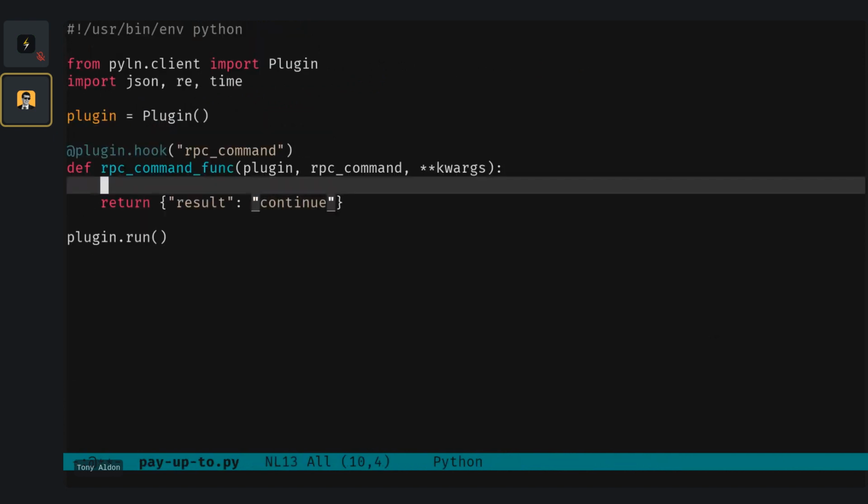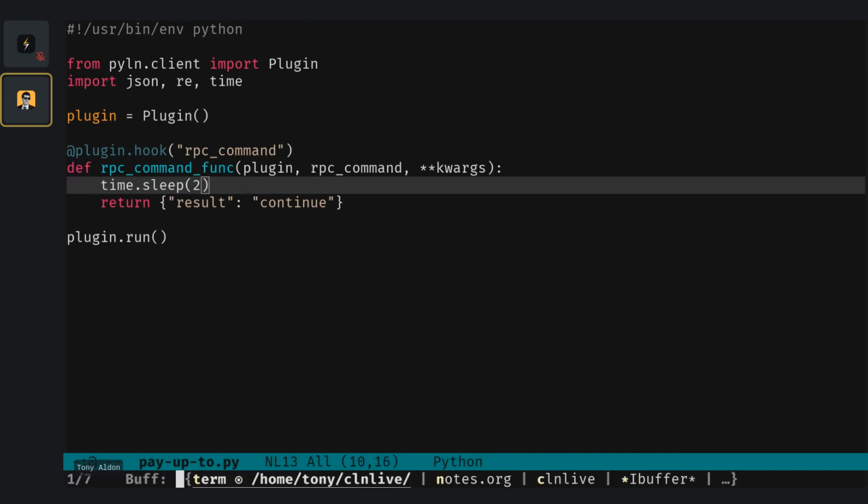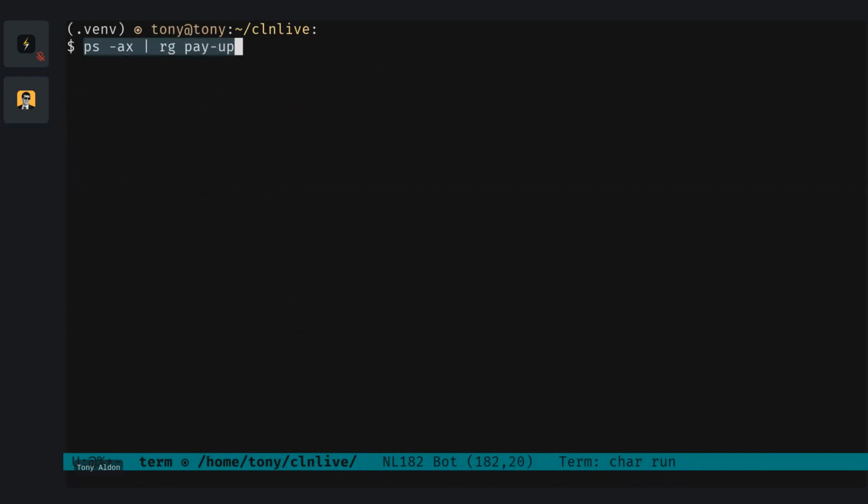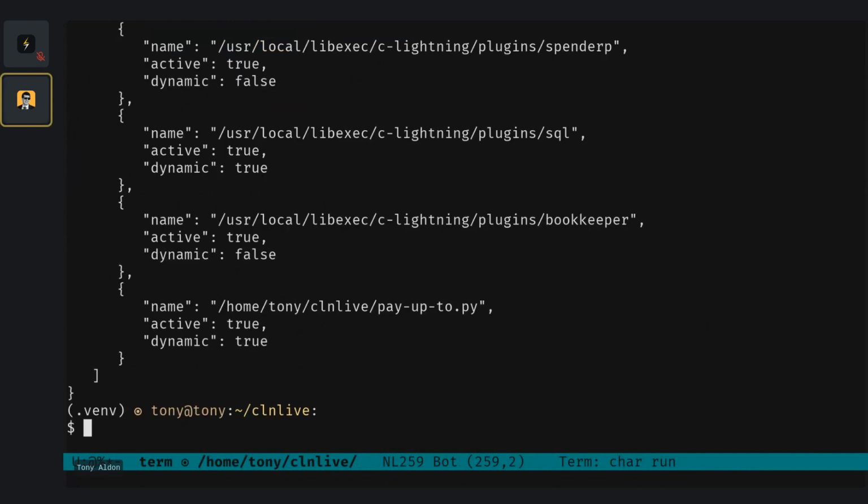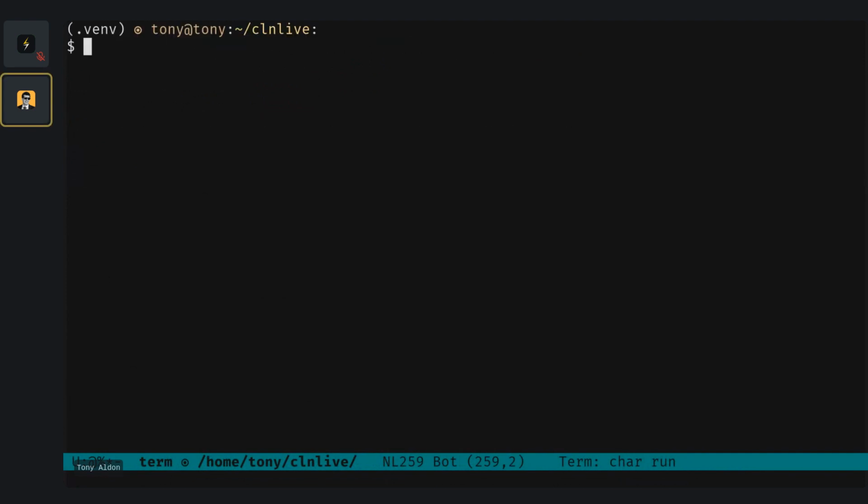So let's add here time sleep, maybe sleep 2 seconds, and we're going to restart the plugin. If we do that, this should wait 2 seconds.